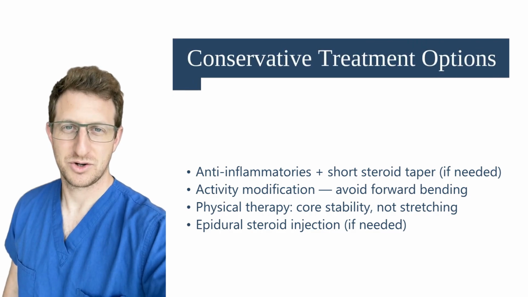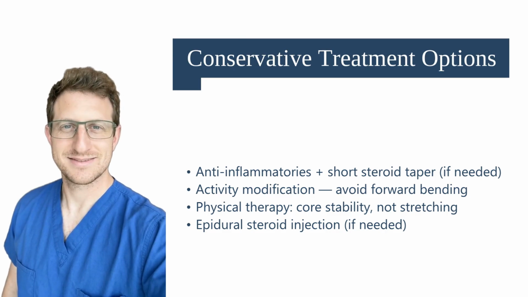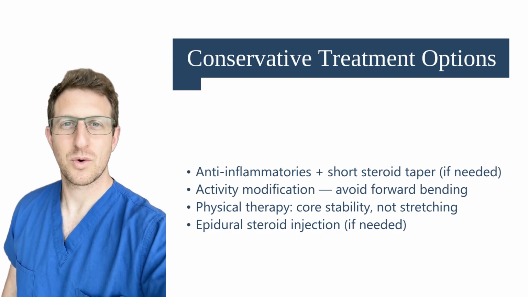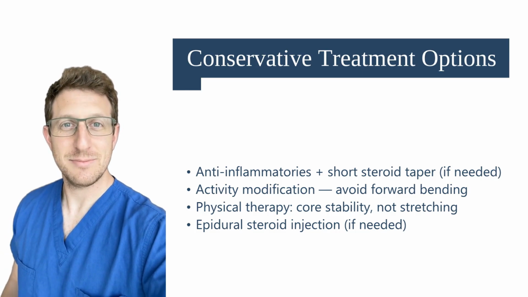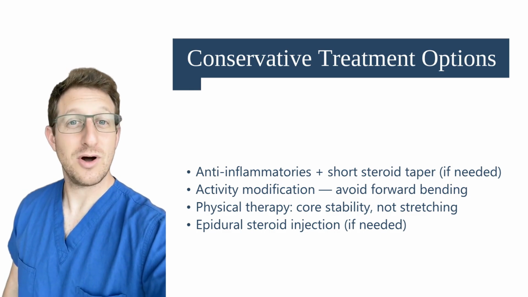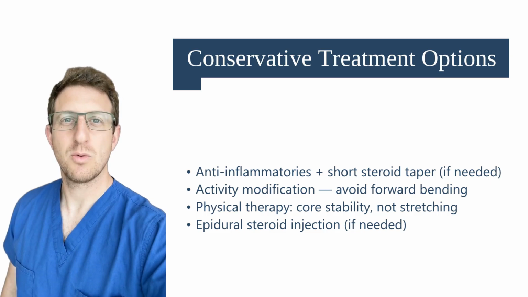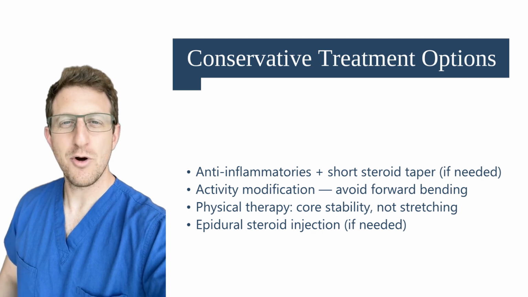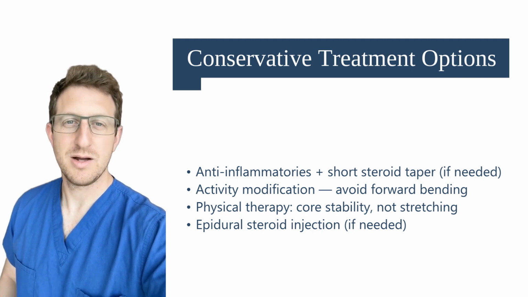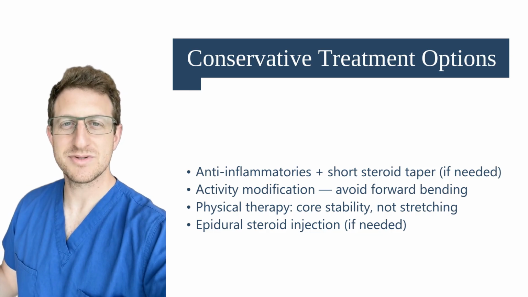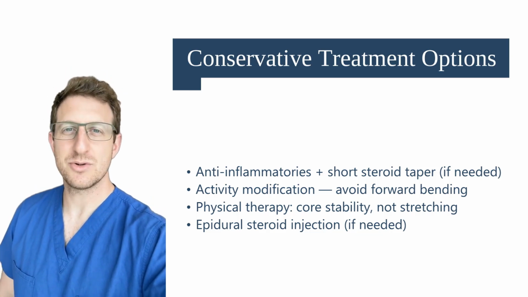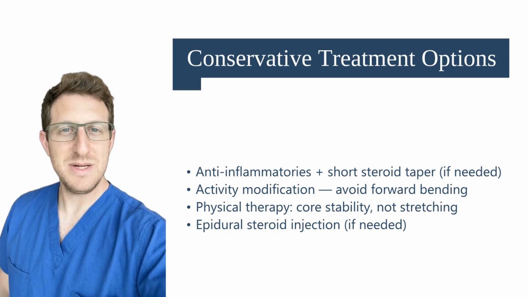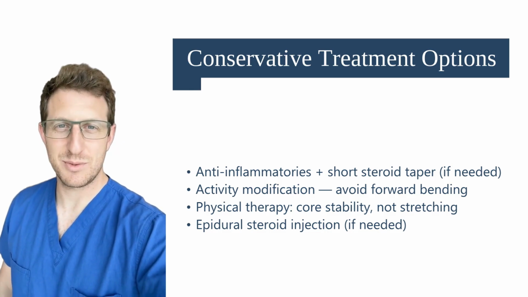Conservative treatment for lumbar disc herniation generally follows a step-by-step approach. Anti-inflammatory medications, NSAIDs like ibuprofen or naproxen, or a short course of oral steroids, are commonly used to reduce nerve inflammation in the early phase. Activity modification is important. Forward bending and prolonged sitting tend to aggravate symptoms, while gentle walking is usually beneficial. Physical therapy, when introduced as the acute phase settles, focuses on core stability and movement retraining, not aggressive stretching. If significant leg pain persists past 4 to 6 weeks, a targeted epidural steroid injection at the affected level provides meaningful relief in approximately 50 to 70% of patients.